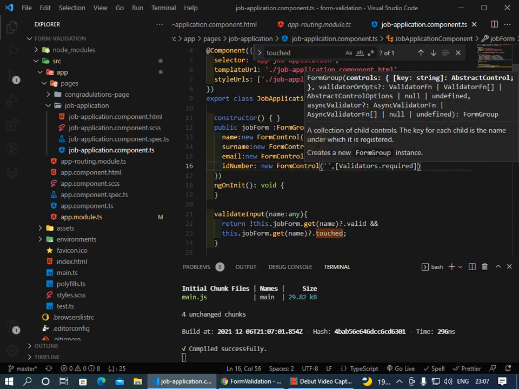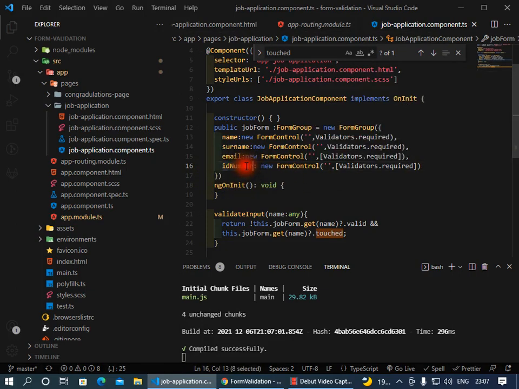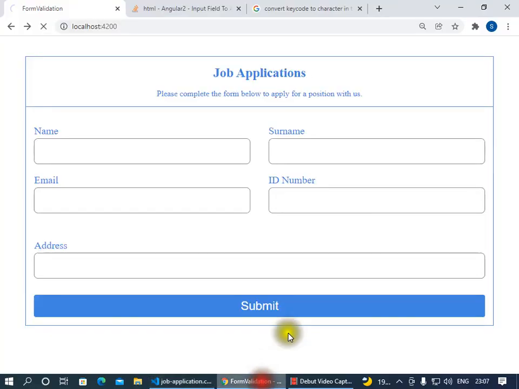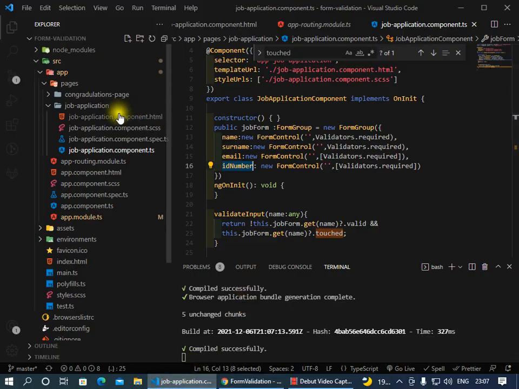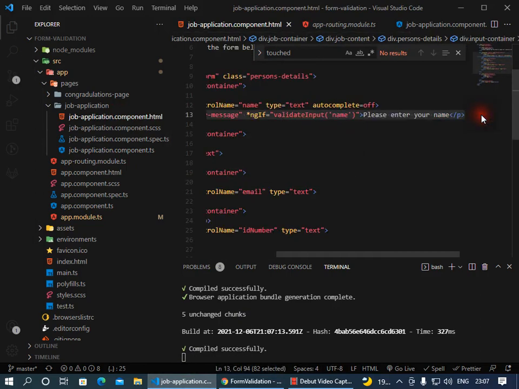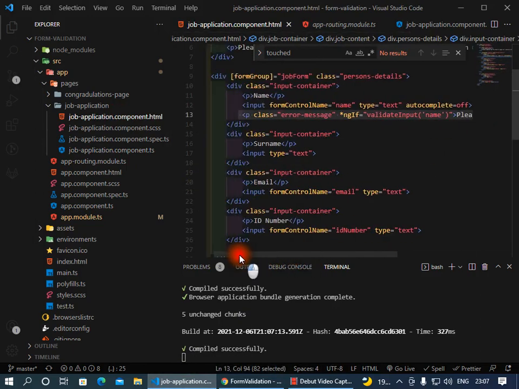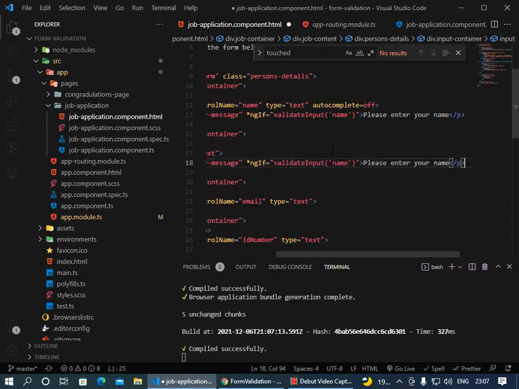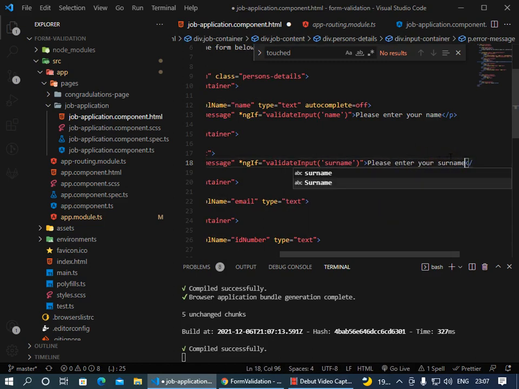Okay, those fields are required. So now we can go to our HTML file. We can copy this and have it here and pass in surname instead. Please enter your surname.